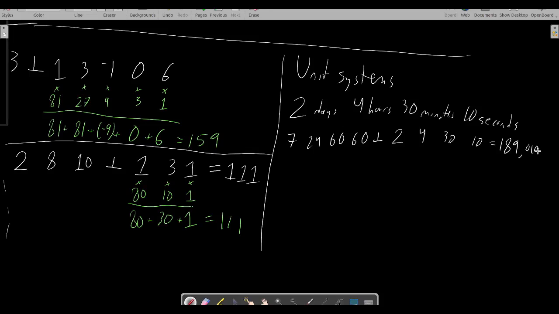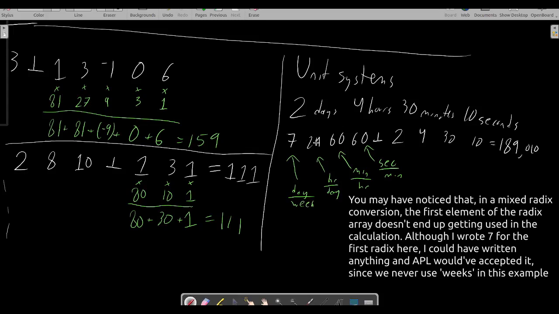Where did I get this radix? There are 60 seconds in a minute, 60 minutes in an hour, 24 hours in a day, and 7 days in a week. Check the math yourself. You'll see that the calculation you perform on paper to find the number of seconds is exactly a mixed radix numerical conversion, just like we did for our hypothetical 2, 8, 10 example just a moment ago.